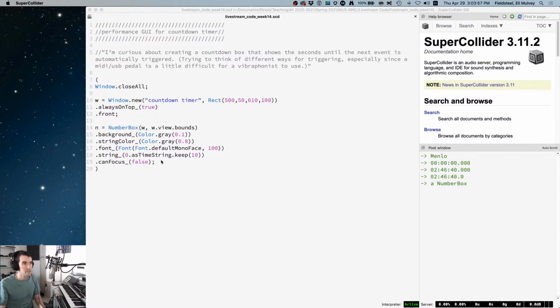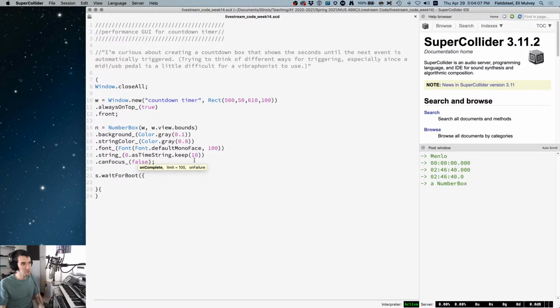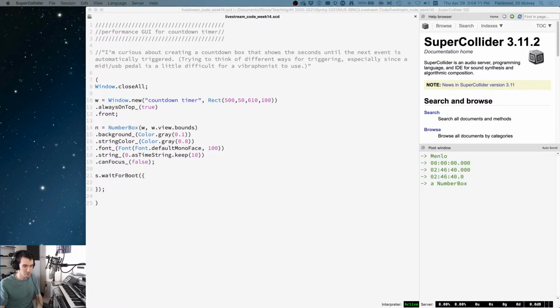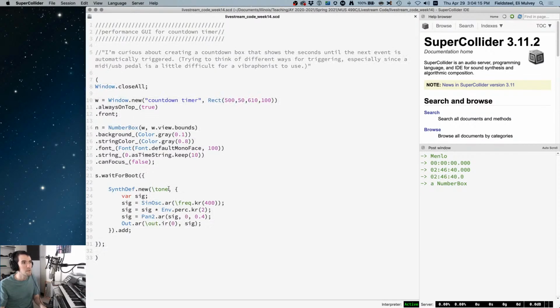And then what I did, we will actually make a very, very, very simple piece. So we have a wait for boot function, and in that wait for boot function, we're going to make a very basic instrument, ultra simple, just play a tone with a percussive envelope, panned.